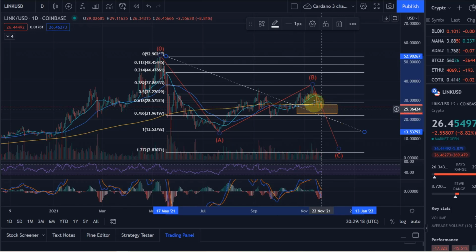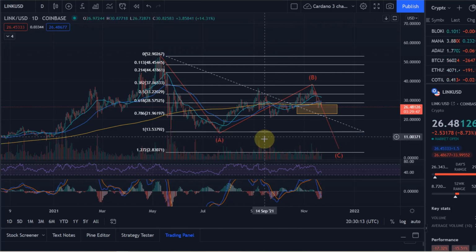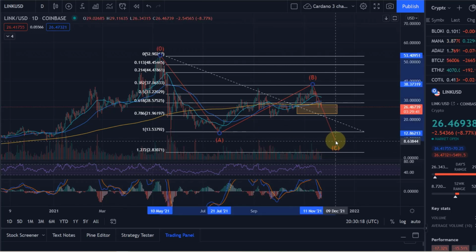However, I would be in favor of that bullish scenario, but I don't want to keep it a secret. I think this scenario here gets activated as soon as you drop below this low at $21 US. If you drop below that low at $21, you will also find the next support here probably at the 1350 level, and then drop even lower, possibly somewhere in the middle of there. Basically between 13 and $5 or something, I think you would land then. So indicating that wave C would be here.